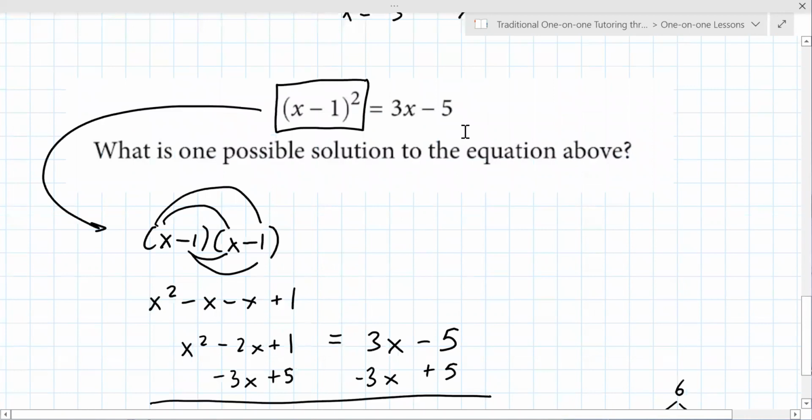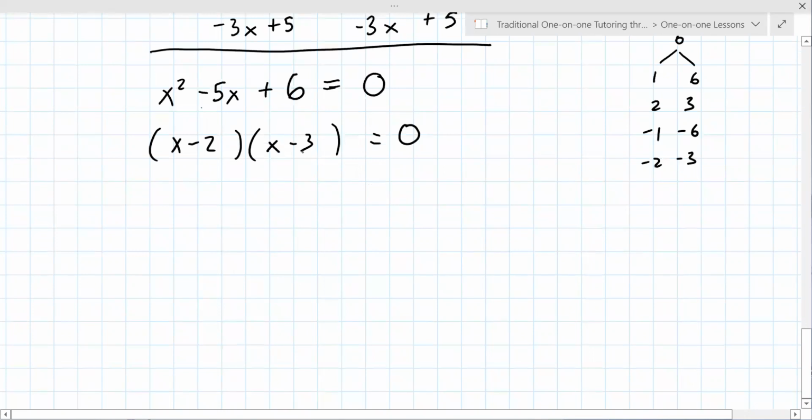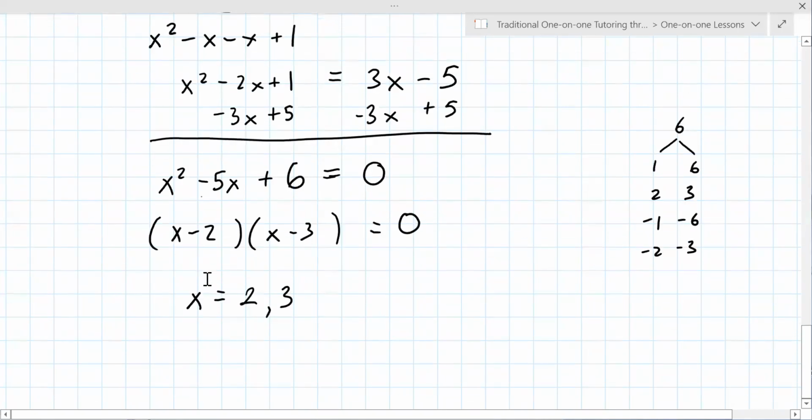What is one possible solution to the above equation? So assume that these are in the answer space, meaning that the numbers associated with this are there. What's one of the x values? 2. And what's the other? 3. Good. All right. So I noticed in this problem, and just tell me if you agree or disagree.